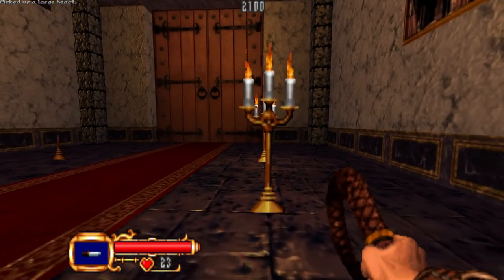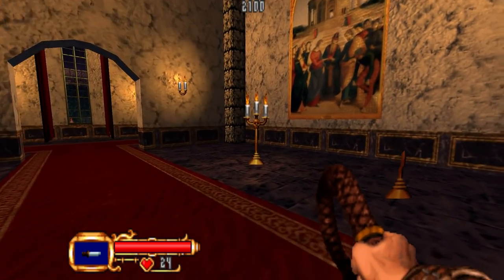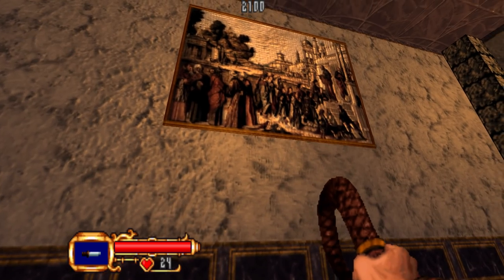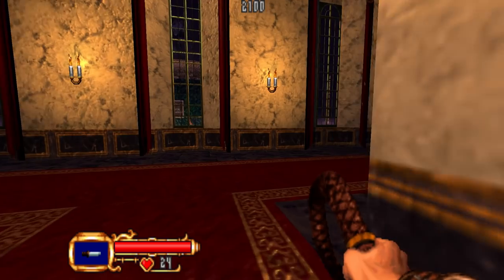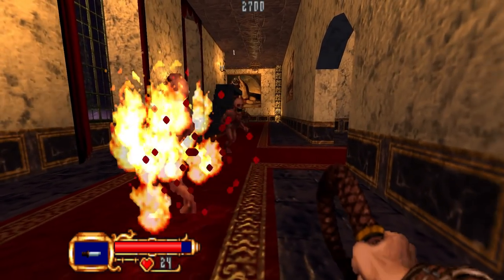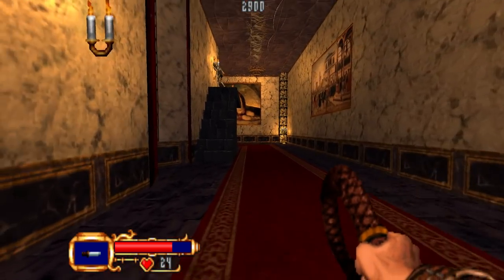Vampires. Hate them. I mean, bats. I consider bats vampire babies. I don't know about you guys. Don't worry, me, Simon Belmont, will protect you, precious Renaissance era paintings. Oh, shit! All right, just one whip is good enough for these guys. They kind of look like repurposed Revenant sprites.